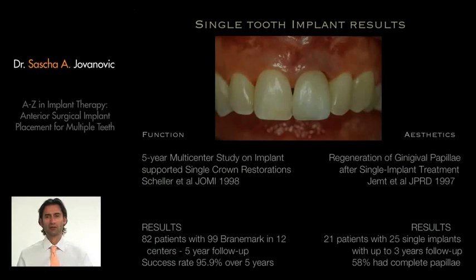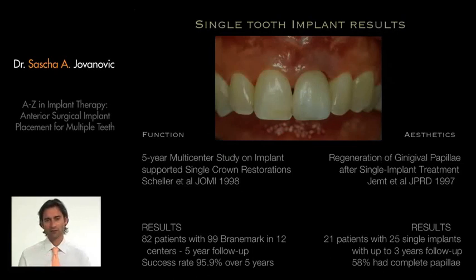Now, we know the results for single teeth. We know the results for multiple teeth. The partially edentulous are not different. From a functional standpoint, they do very well. So you can easily comfort yourself, like I do with my patients, by telling them the evidence in the literature is strong. We have 95+ percentile for 5, 10, even 20 years of results. So this is a long-term treatment. The only problem, again, is aesthetics. We're focusing right now on anterior, so we want to focus on aesthetics.